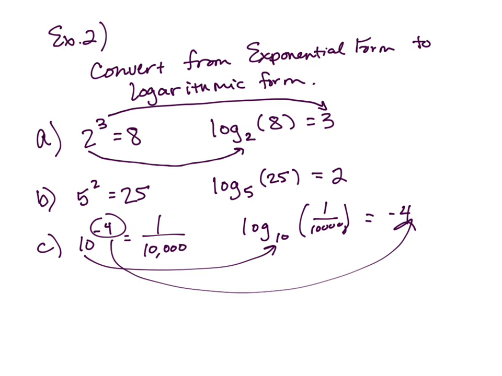You just said I can't log a negative number. I didn't log a negative number. The log can equal a negative number. Great question. He said, I thought we just said we couldn't log a negative number. What I'm saying is the number inside the parentheses, the argument, cannot be negative. You are correct. The log can equal a negative number. The base is not going to be negative either. Your base is going to be greater than 1. The argument will not be negative. Great question. Man, y'all are awesome.